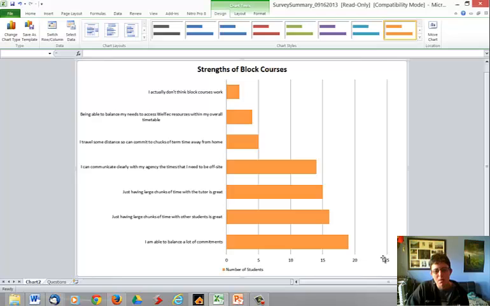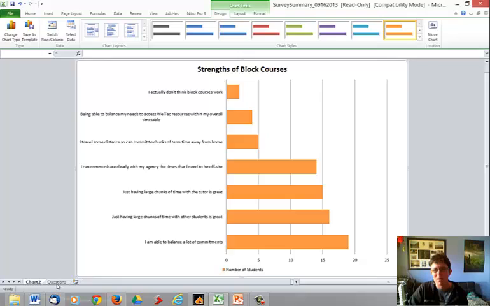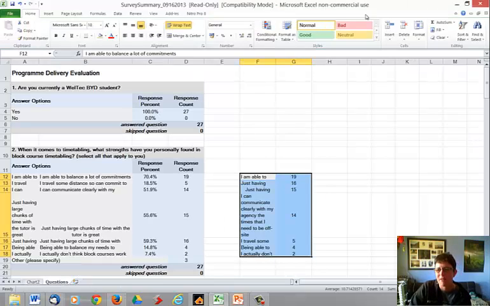Okay, now you'll see though that right at the top, I don't think block courses work. It's not a strengths-based approach to reporting when you start with the lowest value first. I'm believing that people are reading column by column going down. This is the reason why you don't sort on a table for a chart with the greatest number up the top. So we're going to change that background and see what happens.